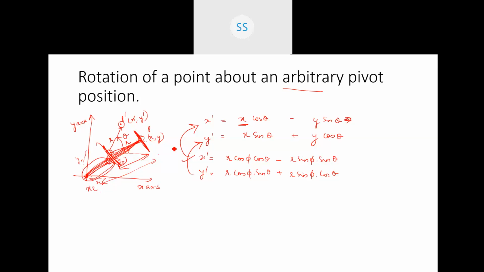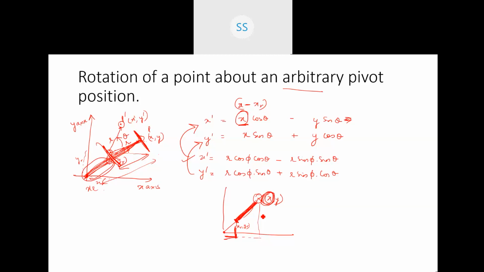Okay, the point x, I hope you are getting this, and the point (x, y). If you see here, this is the total x. But what I now call the pivot point is not this point; my point starts from here, that is (xr, yr). So this much portion has to be cut from my x. Only this much, this line alone, I am considering. So what do I have to do? I have to make a modification to my x. So what is my new value of x? The new value of my x is going to be x minus xr.